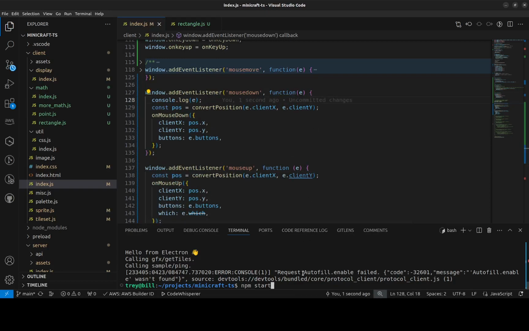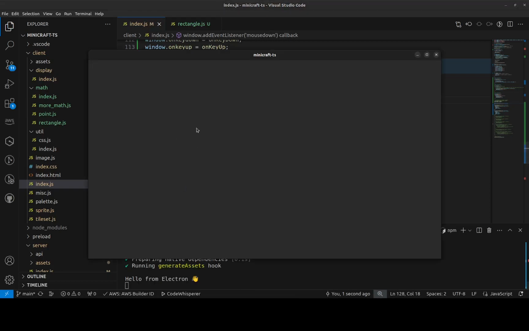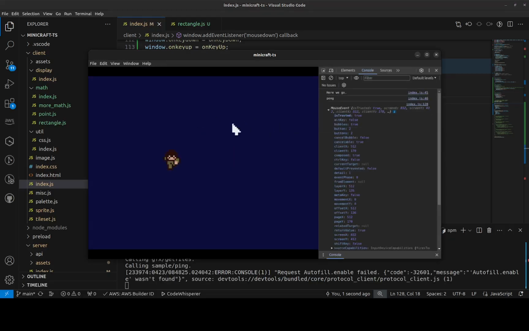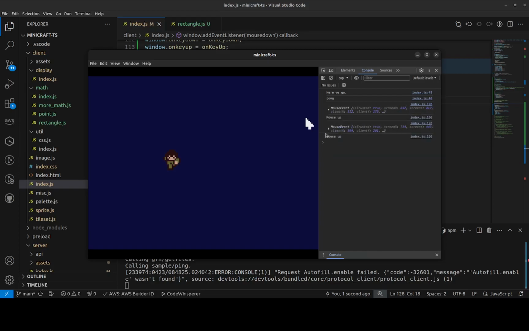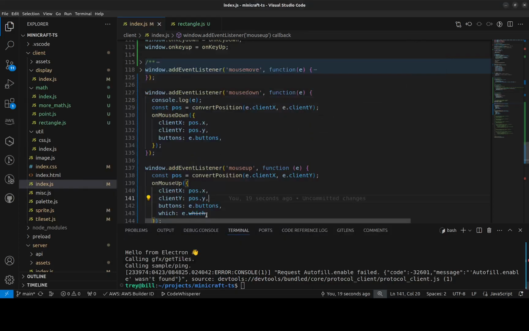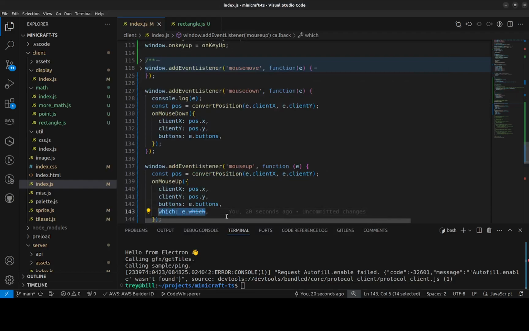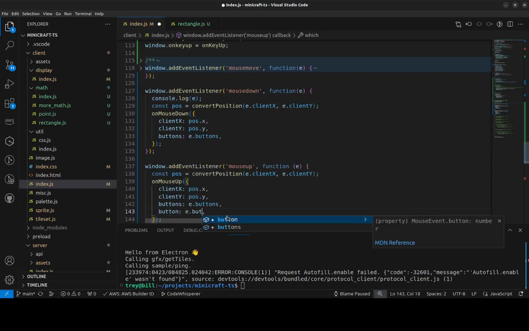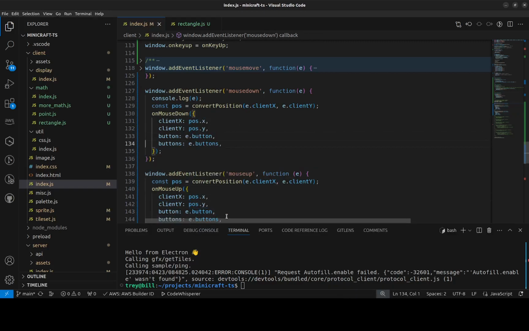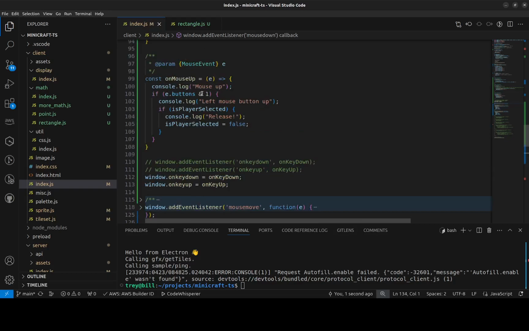The problem is when we have the mouse down event, well, button is also set to 2. So button 0, button 2. Alright, we're going to use button, not which. I'm convinced. And that will allow us to do this.